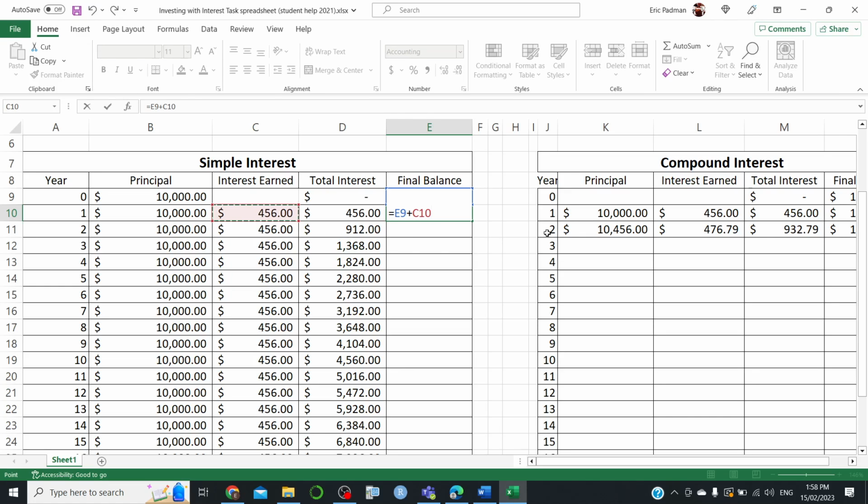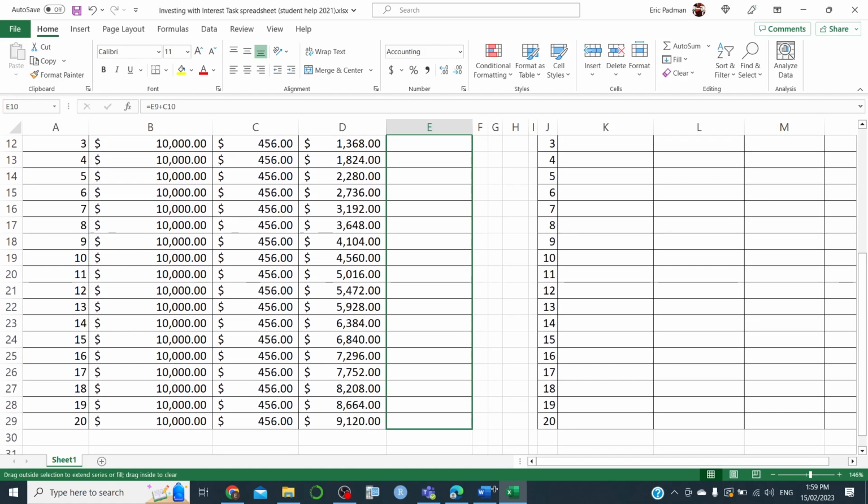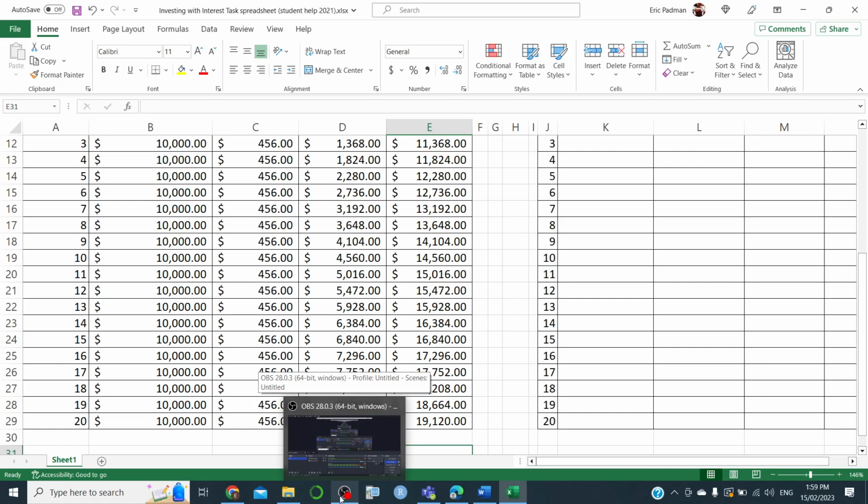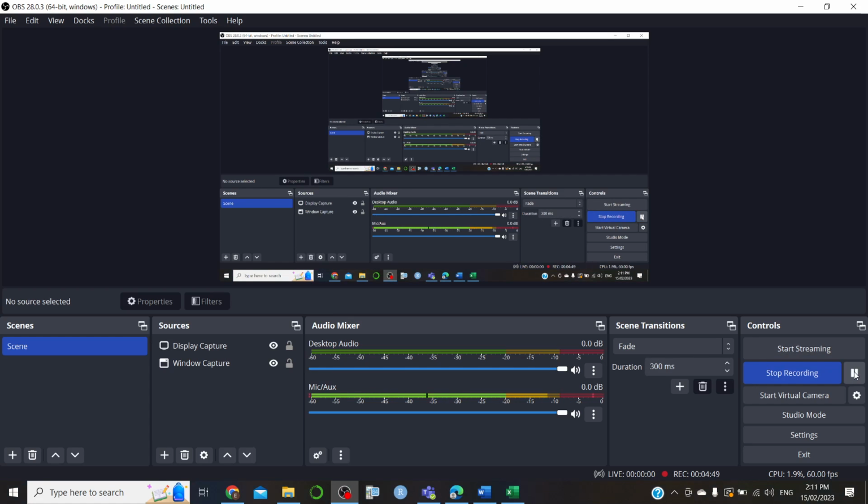There is another way to do this. You could do the principal plus the total interest. That would come out at the same calculation. But in that one, I'm adding the previous row above and the interest earned to the left. And you see in that first year, after the first year, I have $10,406.00. Then drag that one down as well, and we're up to there. At the end of those 20 periods, we've got $19,120.00. I'm going to pause the video now. I'll take the roll and let's unpause.